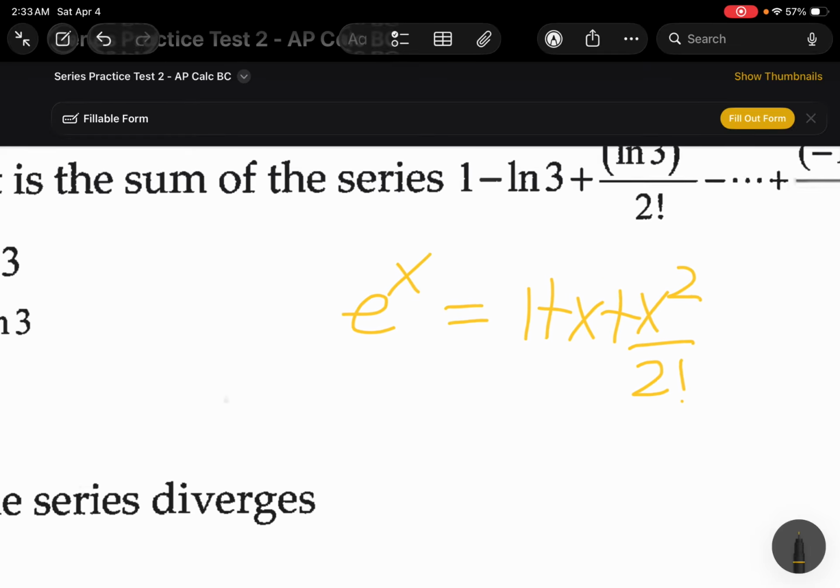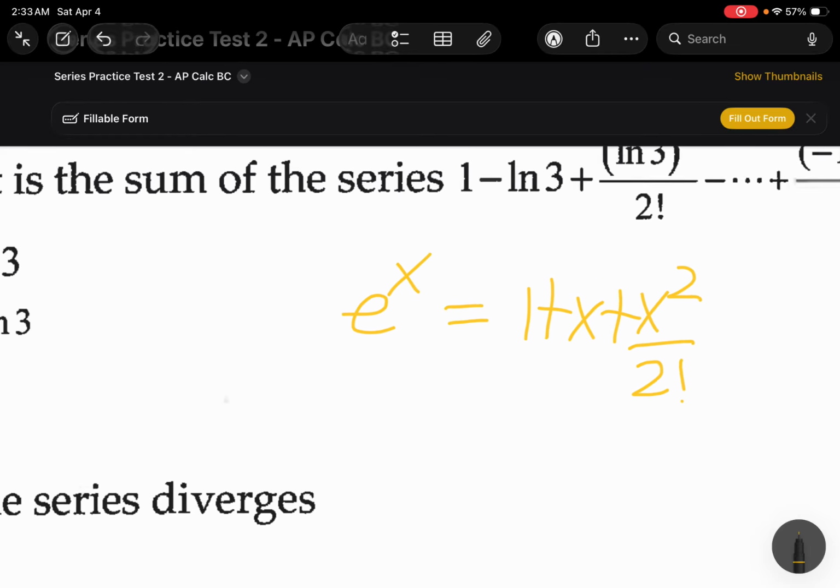So now we can look at this, and knowing our properties of logarithmic functions, we can put that negative on the power of 3. So e to the ln cancel out, which gives us 3 to the negative 1. And 3 to the negative 1 is just 1/3. And that answer is going to be D. Alright.